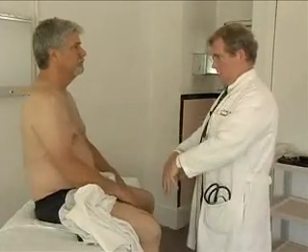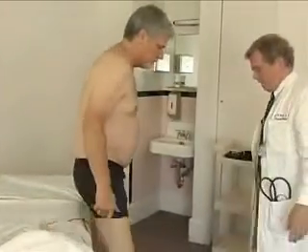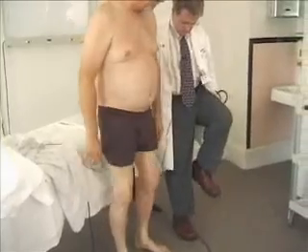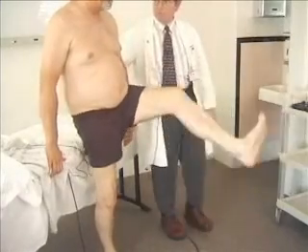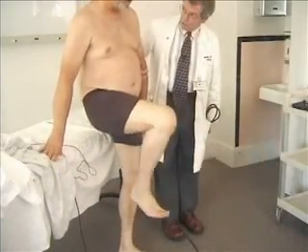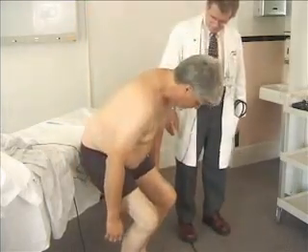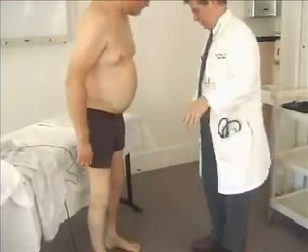Now I want to examine your function, your strength. I'm going to need you to stand up. Can we put that gown aside? Are you comfortable with that? The first thing I'd like you to do is just pantomime — do what I do. Pick up that leg like that. Can you pull up real high? Any problem with that? No. Kick it out? A little tight kicking it out. That's pretty good for having that knee fixed. How about that right side? No trouble doing that? And how much can you safely squat? And then come back up? Any trouble with that? No.